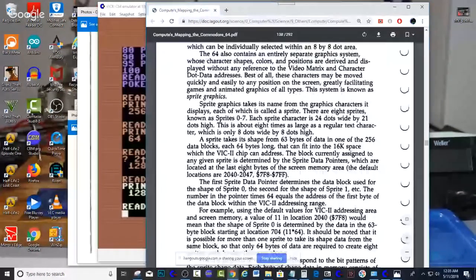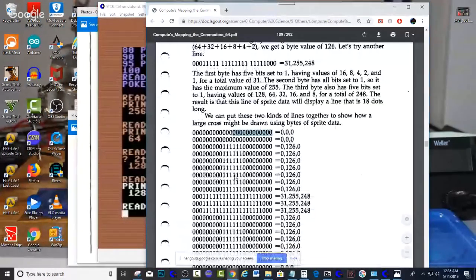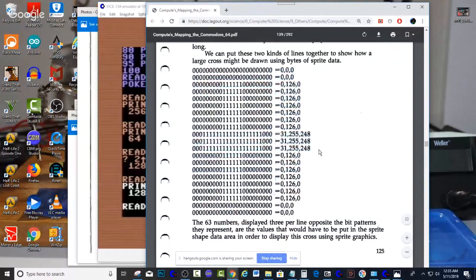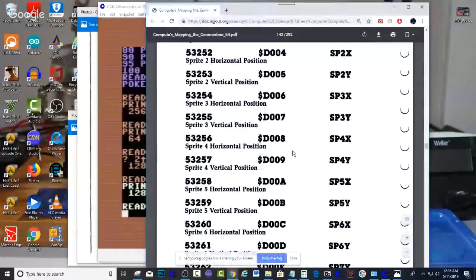And this is what a sprite is made up of. You just see all these dots and stuff like that. That's essentially all it is, just binary digits. And these are actually laid out in 3 rows, so it gets a little confusing. But basically, it's taking those bits I was showing you earlier and stacking them side by side to create a sprite. It's taking 8 times 3 times the total down here just to make up one sprite. But that's how you make graphics on the screen. And we'll learn about that later.